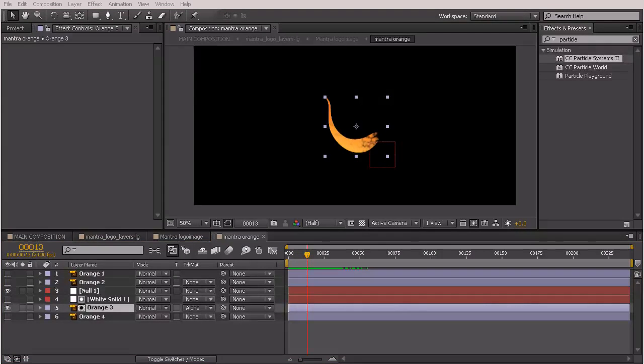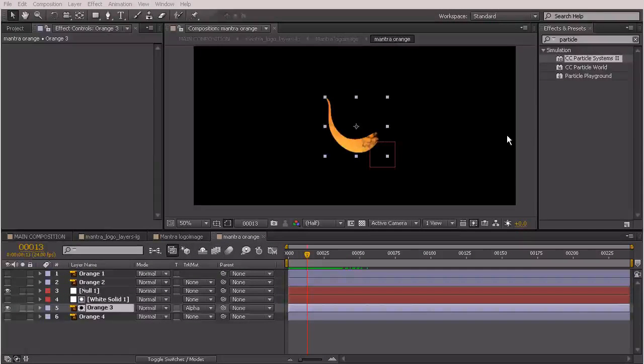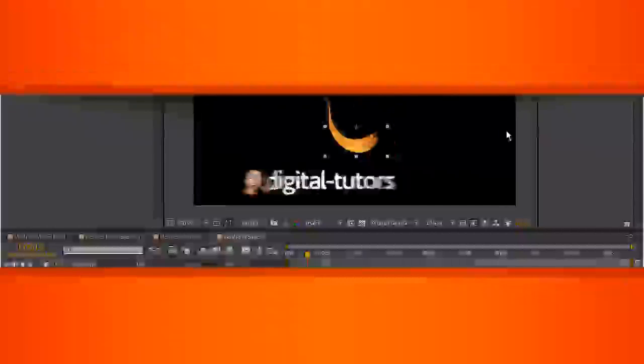So come back in our next lesson and we're going to learn how to create some interest using appropriate textures for our logo. I want the logo, after everything has been revealed, since that's what we're finishing up in this lesson, to have some textures that continue to animate on top of it as the logo continues to transform over the rest of that 10-second duration that we're working with here. So we have a lot of really interesting things to cover in our next lesson. So stick around and we will get right on top of that.